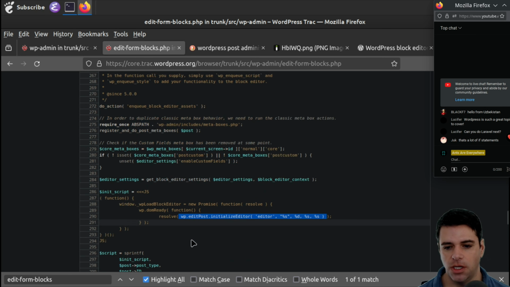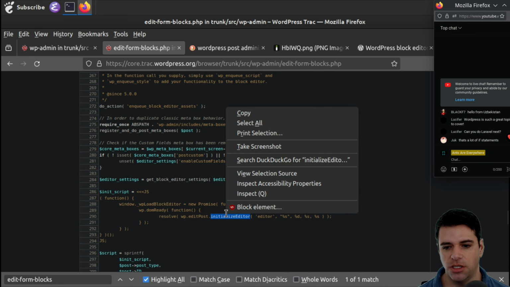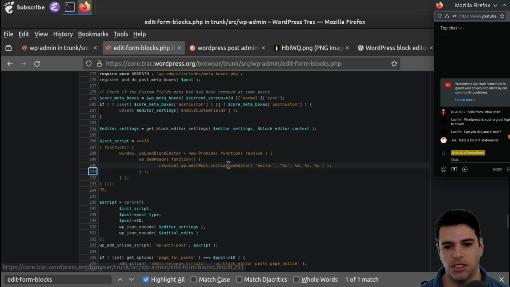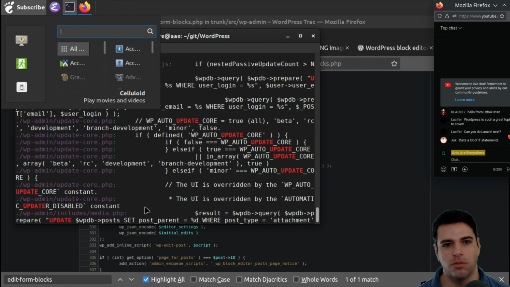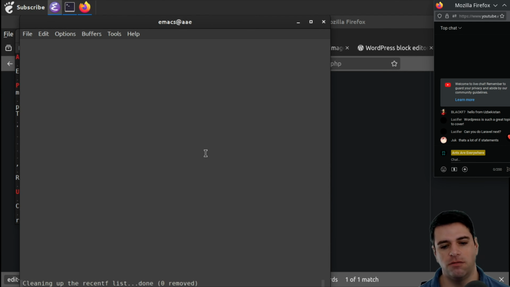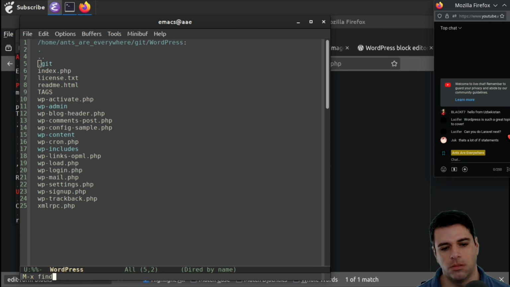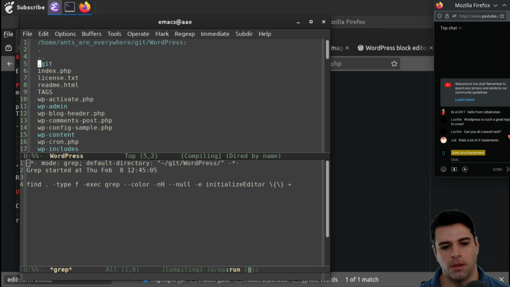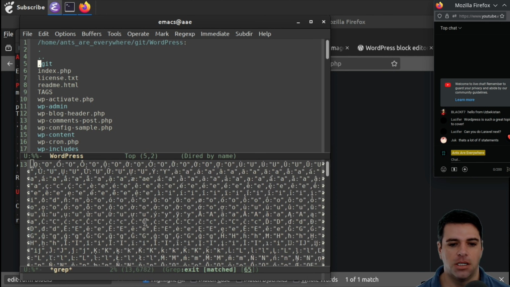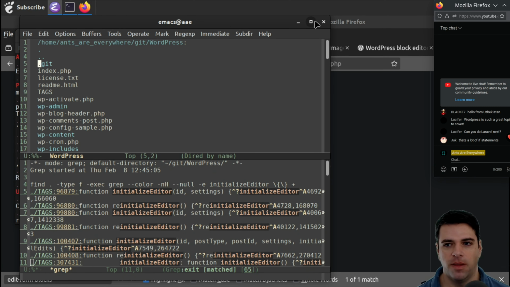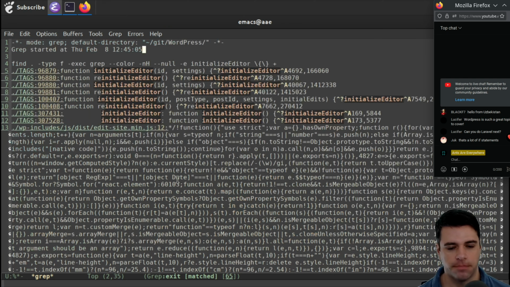So what was this initialize editor? Let's look for initialize editor. Let's re-invoke Emacs. We'll ignore it. Whoa. That was a lot of constants. Edit site min.js.